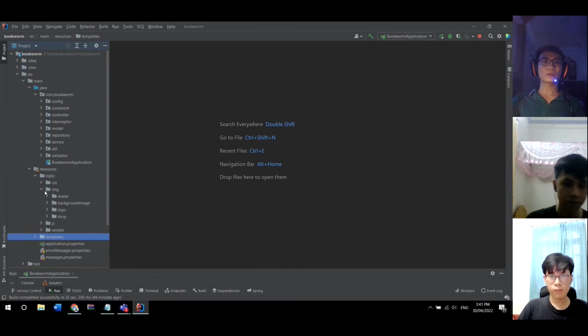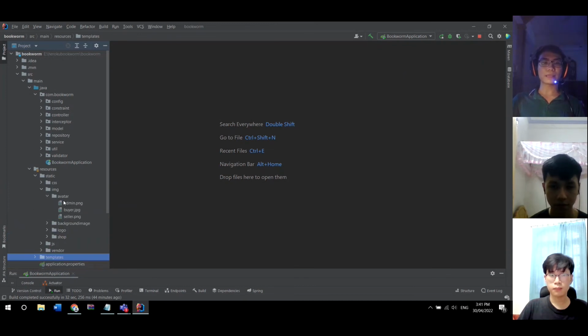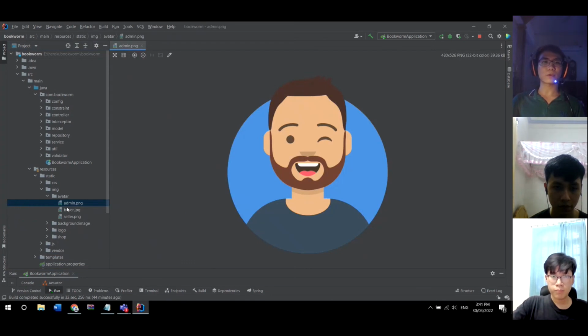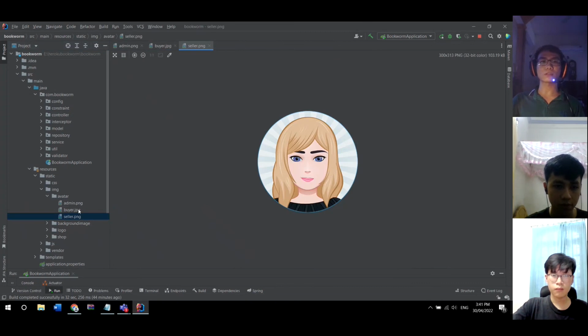And go to the next one, the image directory. Here we have the avatar directory, and we have the images for avatars. We have the admin image, and these images are used when the user registers an account and the image will be set as the default for the user.